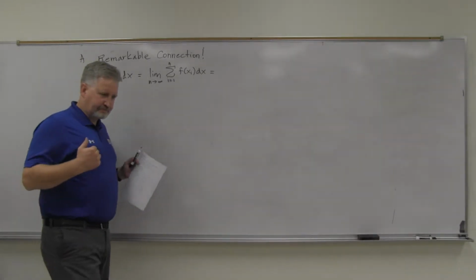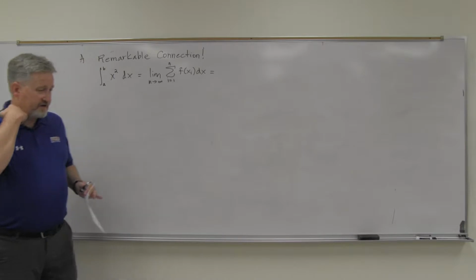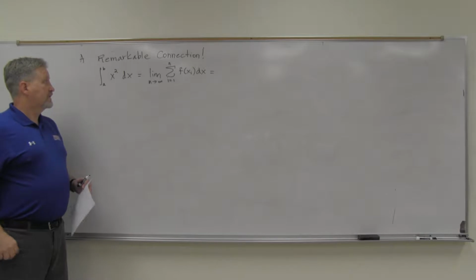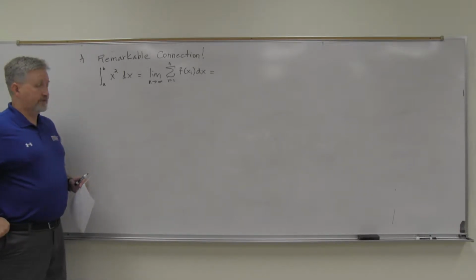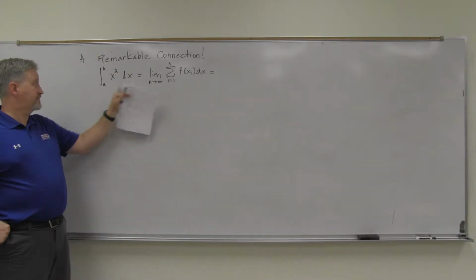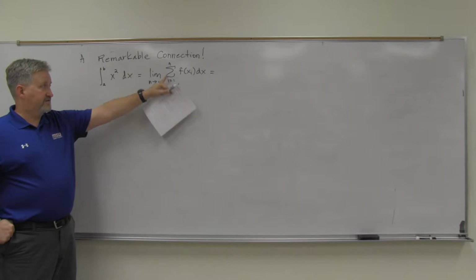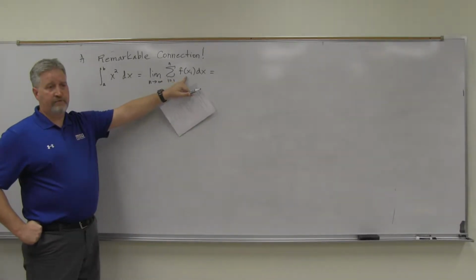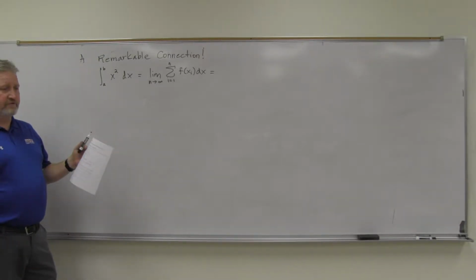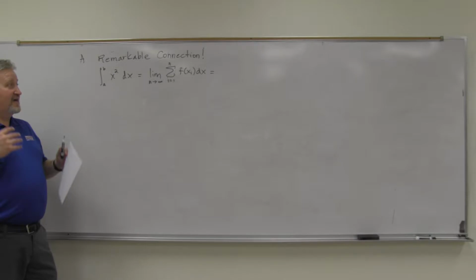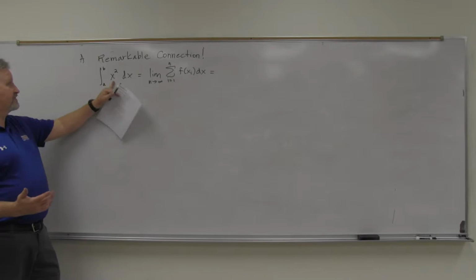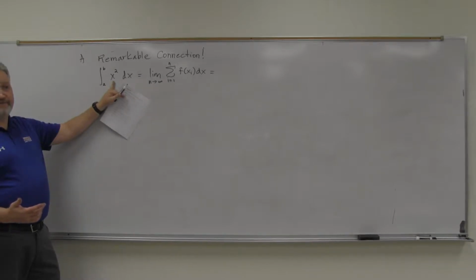All right, well, these definite intervals, the integral from a to b of f of x dx, is what we're wanting to figure out. Now, by definition, this is our definition of the integral: the limit as n goes to infinity of this summation. I'm using right-hand endpoints here to make it a little easier on ourselves, because you can use whatever endpoints you want, but any way you go, it's going to be kind of complicated. So here our function is just x squared, right? f of x is x squared.